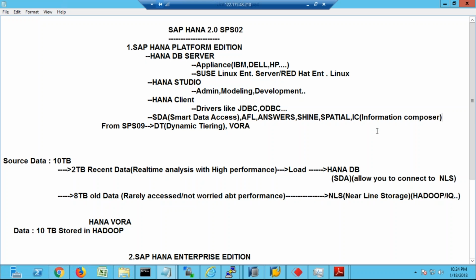Now here is the business requirement. Understand this. Suppose in that company there is one sales manager, and that sales manager's desktop has a couple of Excel files where he has some sales data, a reasonable volume.